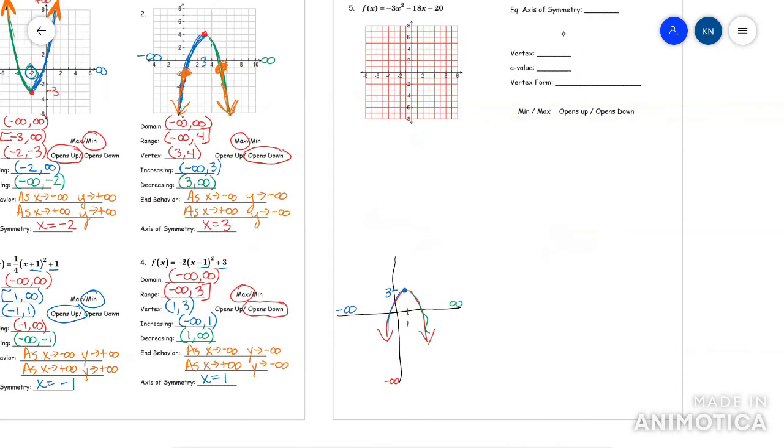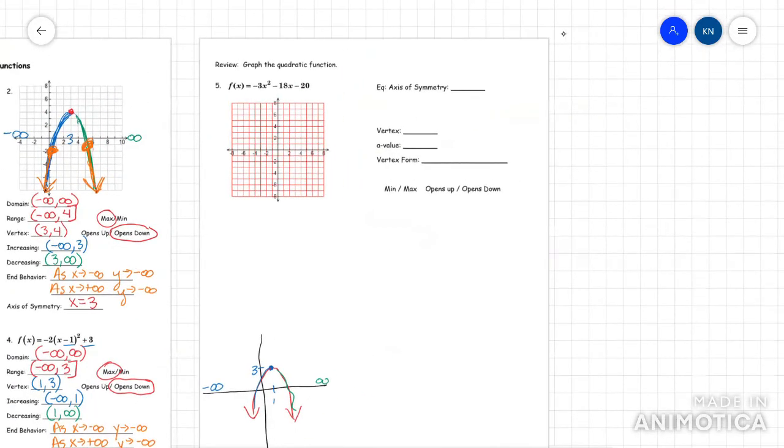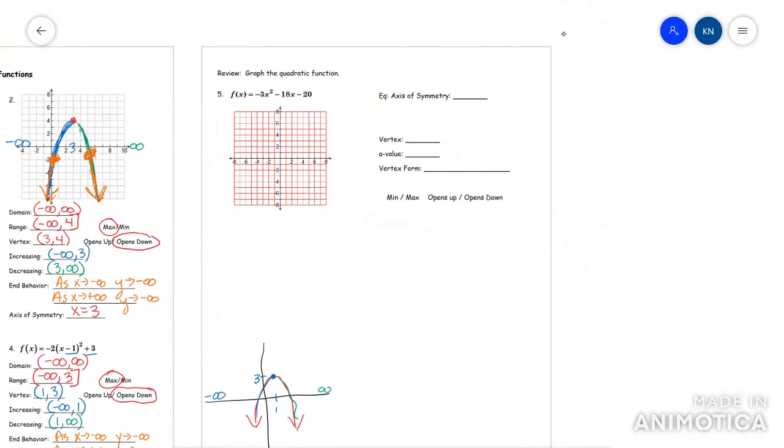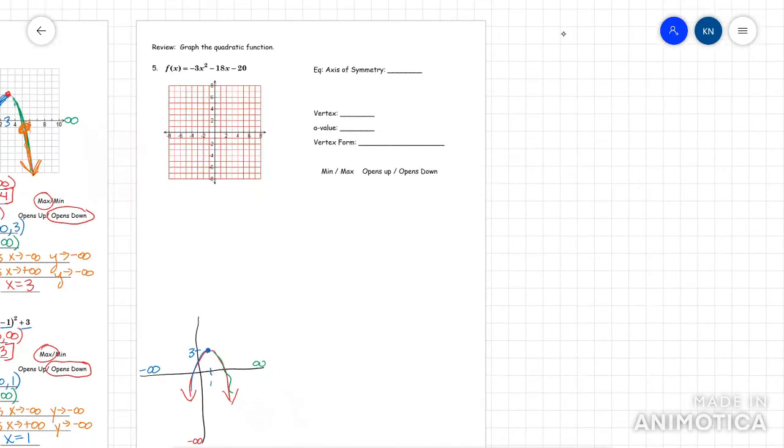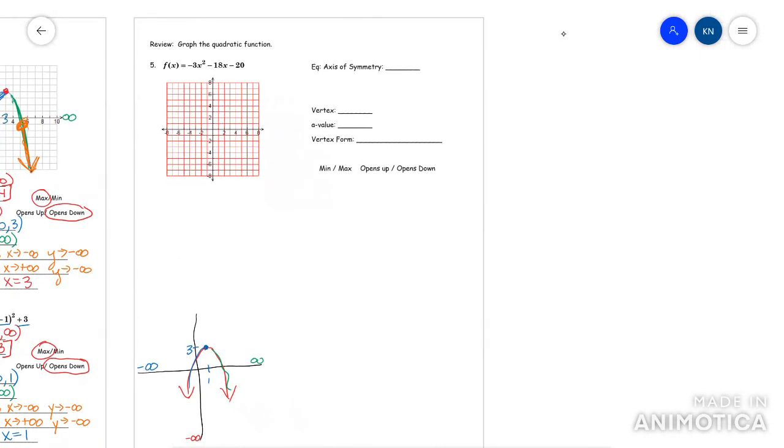All right, lastly, they want to kind of recap the last video, which is graphing a quadratic when it's in standard form. It's kind of difficult to do, so you want to stay fresh on it. Basically, you have to get your axis of symmetry first. The equation for that is x equals negative b over 2a. So identify your a, your b, and your c.